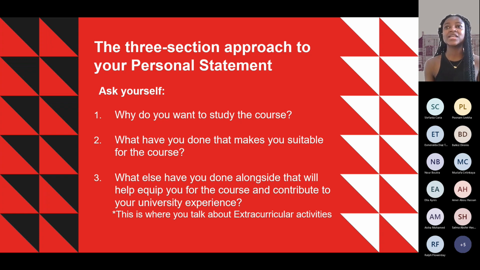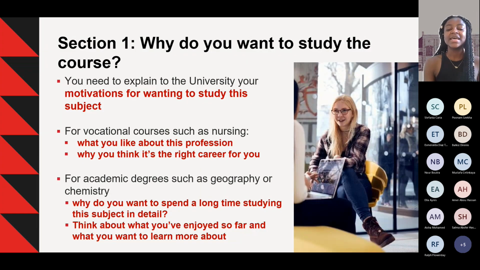This slide right here is the meat and bones of your personal statement. It's literally the most important part. This is what admissions tutors see and read, and it helps them to understand or evaluate whether you are a suitable applicant for the course you want to study. So in terms of the first question, why do you want to study this course? This is a good chance for you to explain your motivations for wanting to study the subject you want to study or wanting to get into the profession you want to go into.